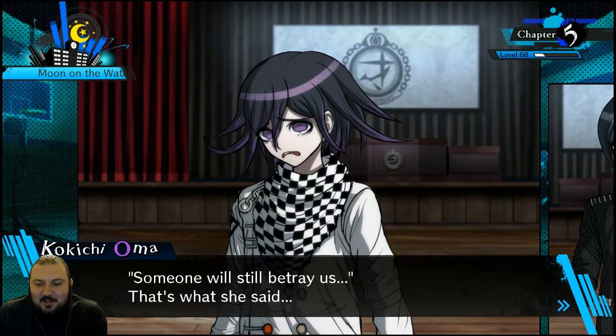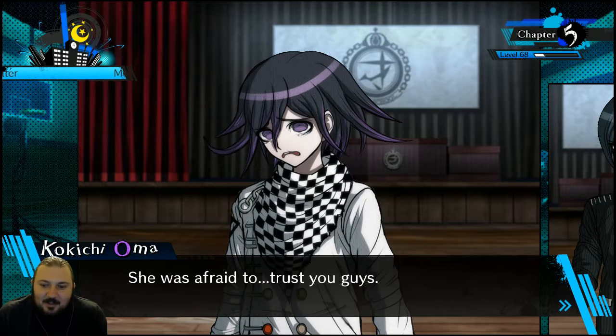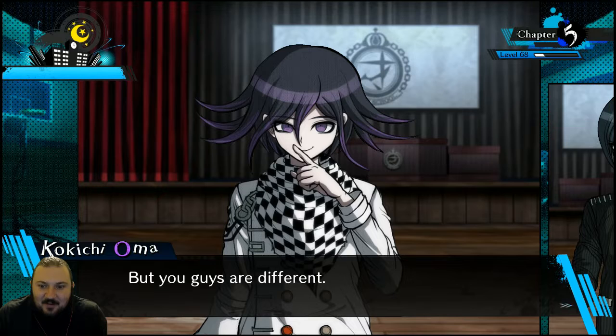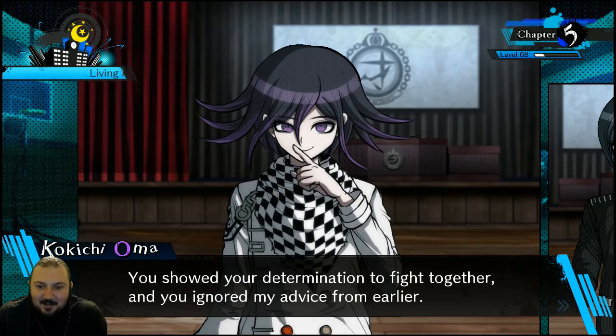Someone will still betray us. That's what she said. Well, the Exisals were still moving at the time, so I don't blame her, but she was afraid to trust you guys. The fear of betrayal overcame her. That's why she bloodied her hands in this killing game. Damn. That idiot. But you guys are different. You won't lose to the fear of your friends betraying you, right?